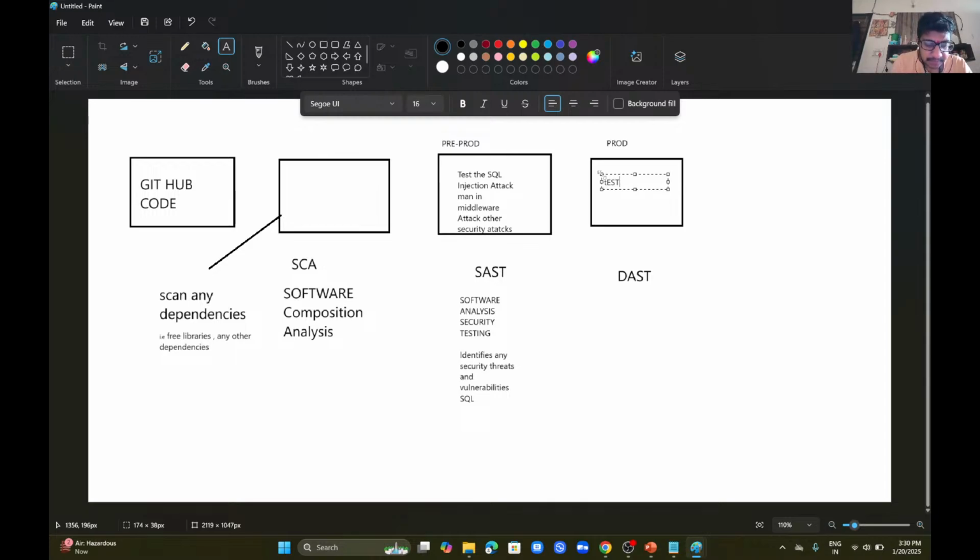Once again, testing any missed design or development errors after the deployment in production. The dynamic analysis security test team mainly focuses on errors, design and development errors, database errors, and everything.